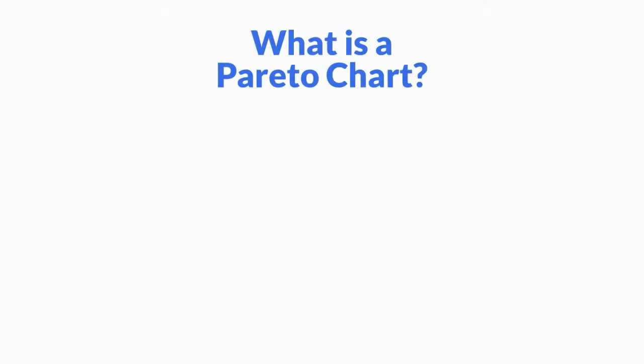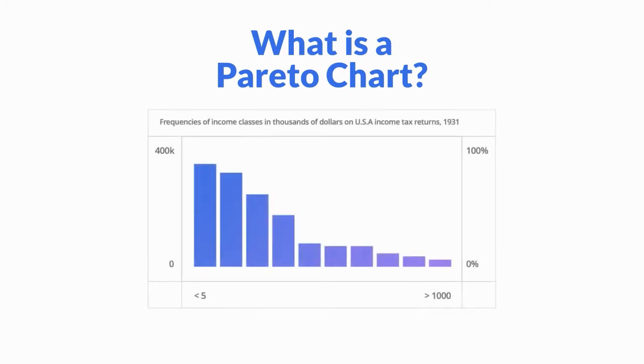A Pareto chart is a bar chart, ordered from the most frequent category on the left to the least frequent category on the right, thereby creating a summary of the problems with the highest priority. The best results can be achieved by tackling and improving problems based on these priorities.